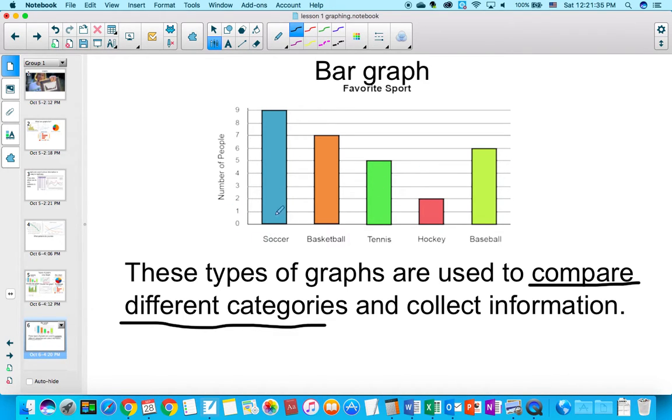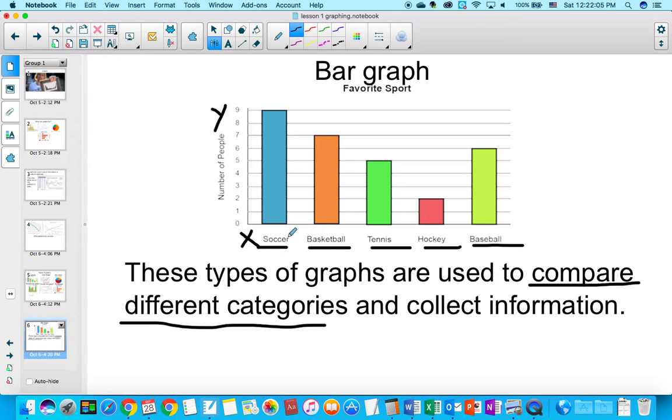And the bars tell you how many, right? So on our x-axis, remember this is your x and this is your y. Do not confuse these because it's a very common mistake. If you say, oh, my y is the categories of sports, well, that's wrong. So bar graphs use categories: soccer, basketball, tennis, hockey, baseball. These don't have values in and of themselves.